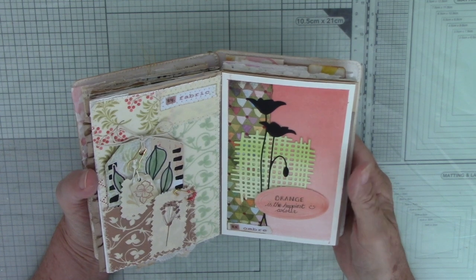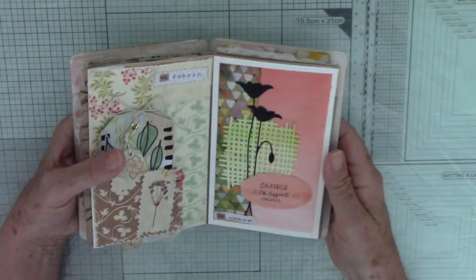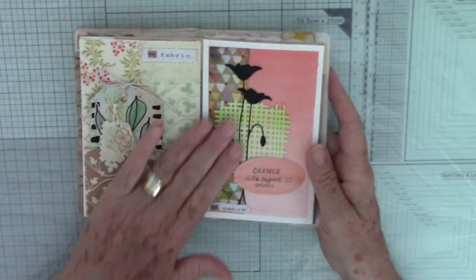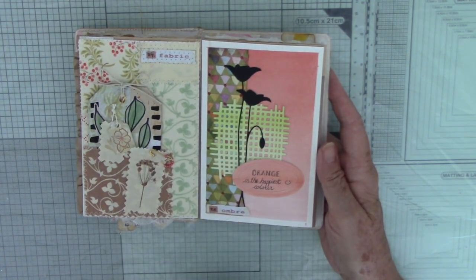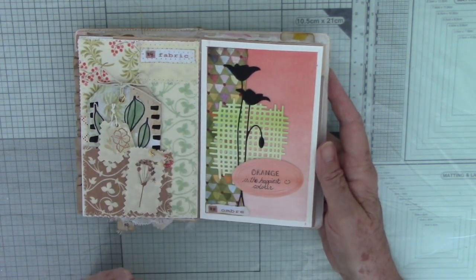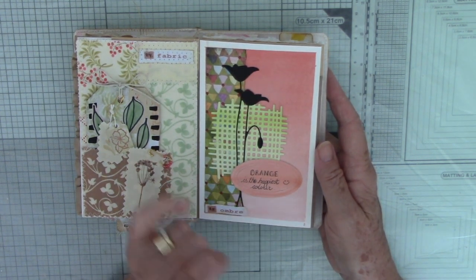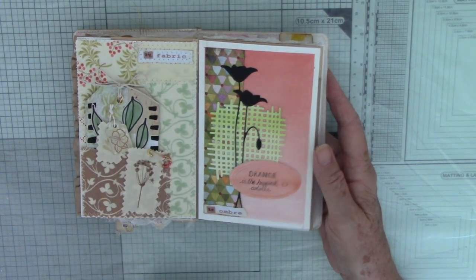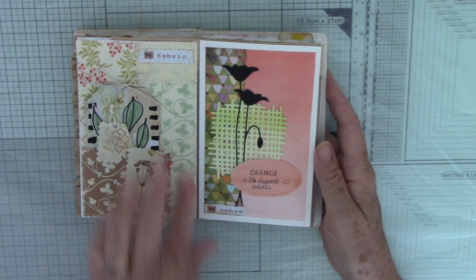And orange is the happiest colour. Okay, I hope you liked that page. It was a relatively easy one. It was just literally a matter of painting the backgrounds and a bit of die cutting. Actually, there's 3 die cuts on this piece and a strip from a 6x6 pad. Okay, so that's it for me for 25.